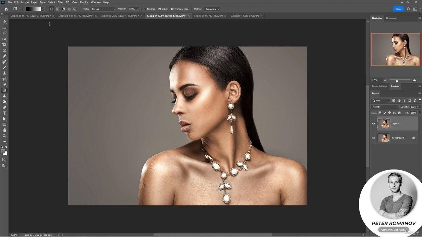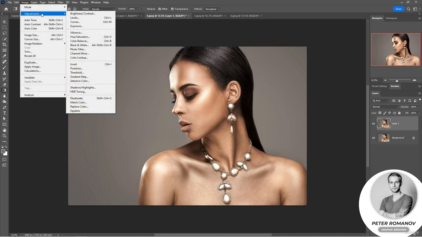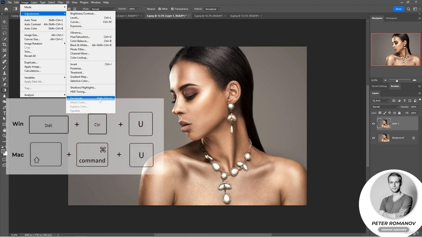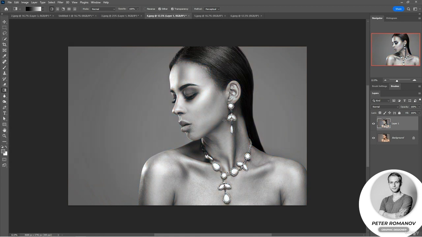We need this in order for the dark and light colors to give us maximum saturation, creating exactly the effect that we need. And we go to the image, adjustments, and select desaturate, Shift plus Ctrl plus U. So we have a desaturated photo. Look, here are very deep shadows and very highlighted colors. Now to create this depth in shadows and in colors, we'll make this layer even more contrasting.